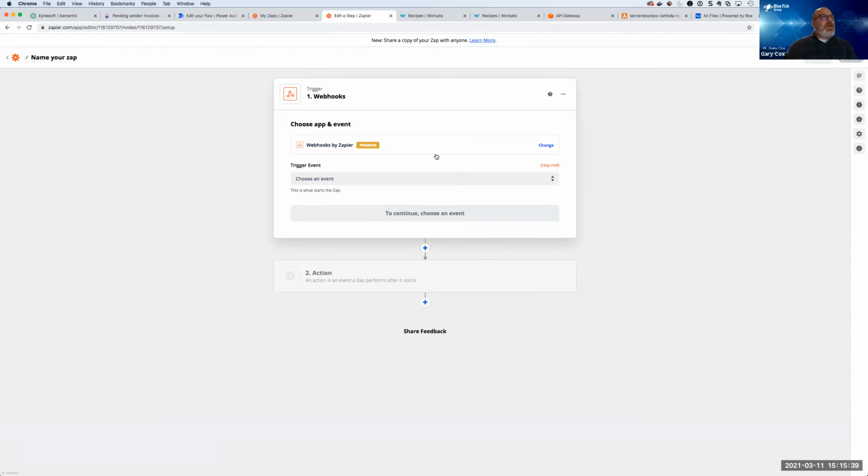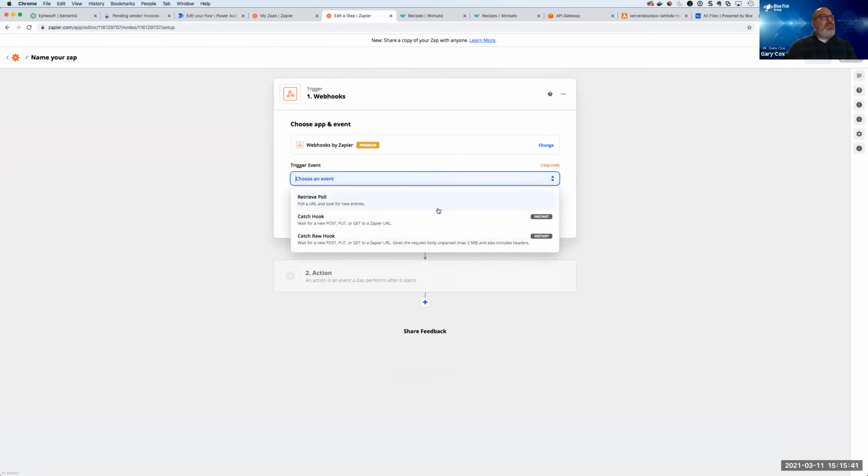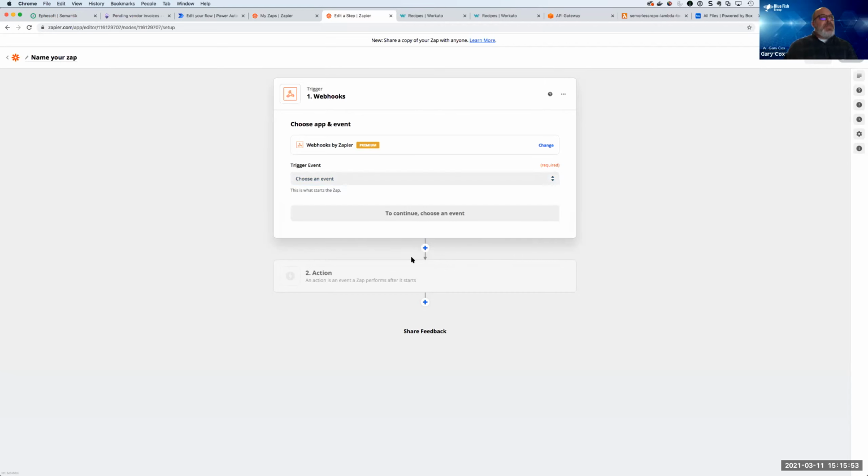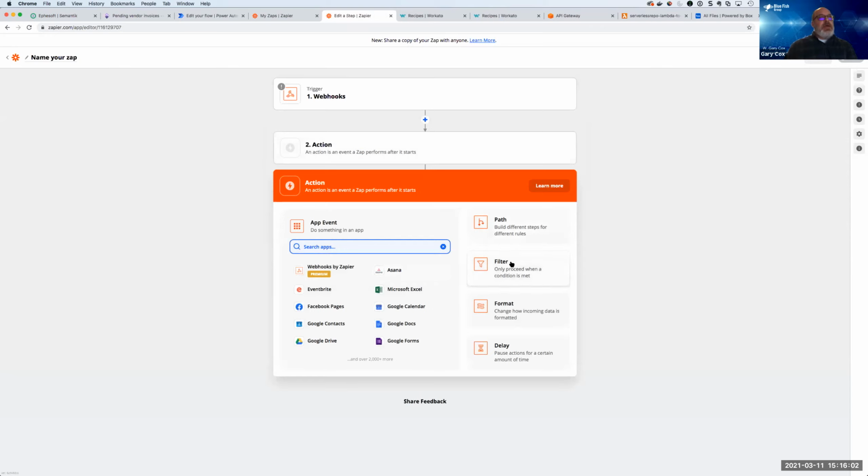When you do a webhook, you can actually listen for an event, either just the payload, which is like the JSON that's sent over, or you can do a raw hook where you get all the data, including all the headers, which could be useful if you need to inspect the header information. And then once you do that, you just add to the actions and build your workflow. And an action can be an integration with another system, or it could be a conditional statement. Maybe you want to filter something, or maybe you want to run 2 different paths, and maybe you want to stop the process of the flow if something happens, right? And so those are all possible.